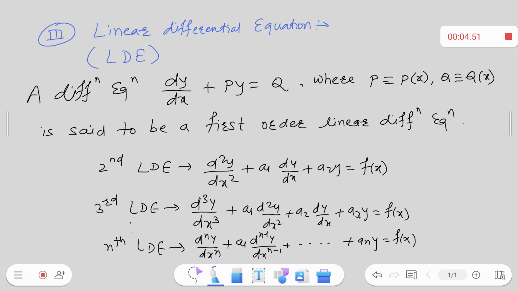Later on, whenever you are getting some time, just go through the books and see how to find the solution of such higher order linear differential equations. When we have such a non-homogeneous nth order linear differential equation, the solution is the sum of the complementary function and the particular integral. Here the complementary function depends on the LHS side and the particular integral depends on the RHS function of x.